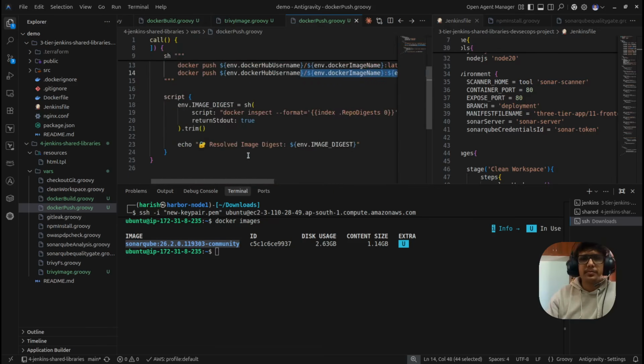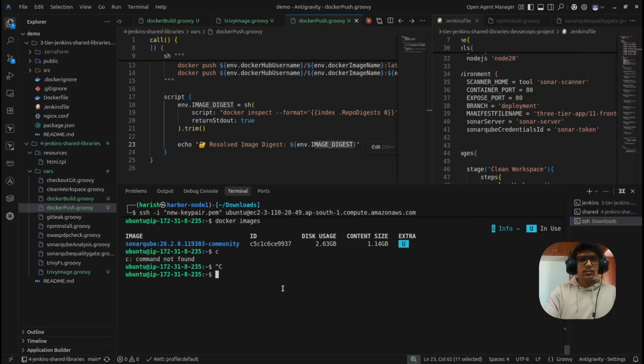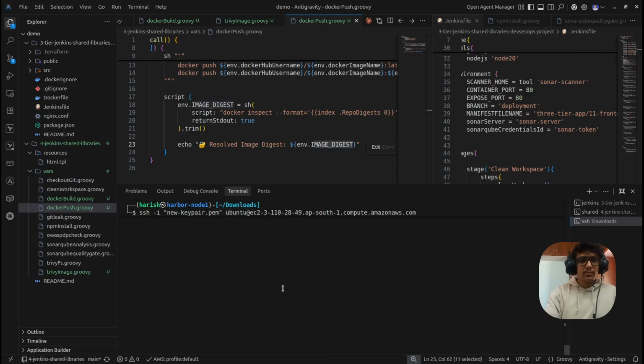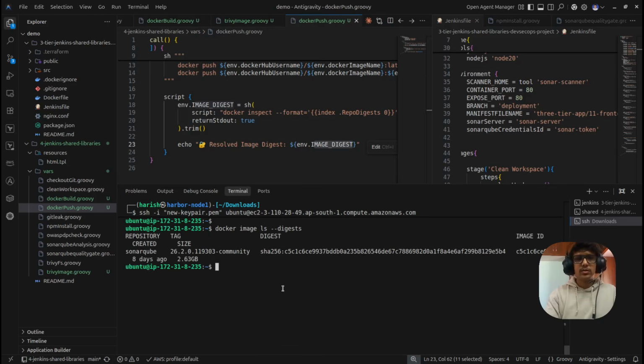That's it, simple. And one more, it gives the environmental image digest. So how to find out this digest? Each image has its own digest. So the command is, this one is essential, just note it down in the notepad. Docker images, image ls hyphen digest. Yeah, this is the unique one, digest ID.